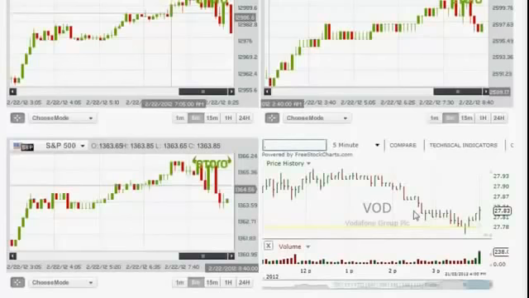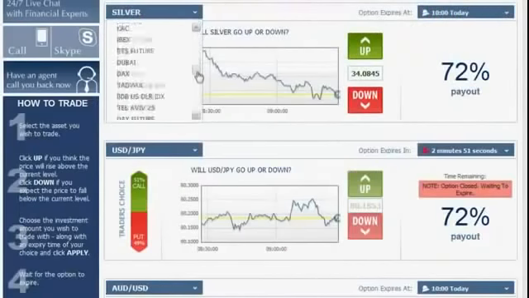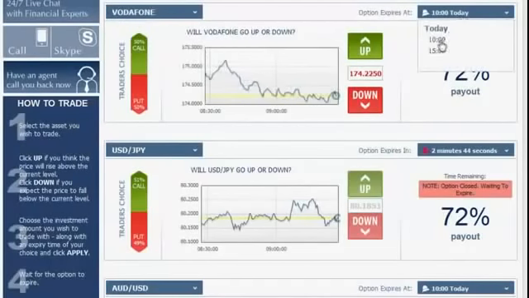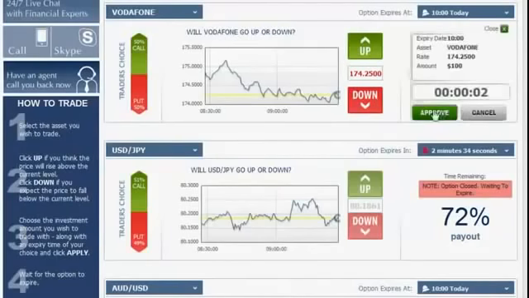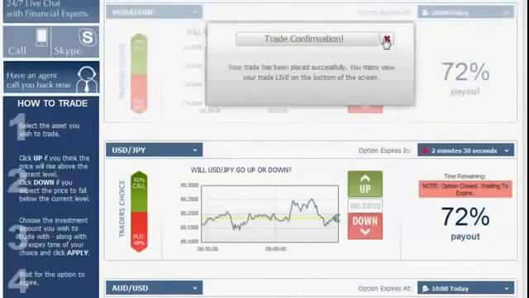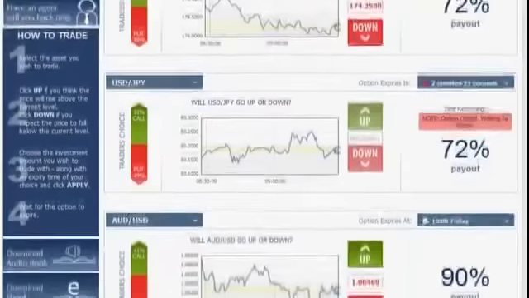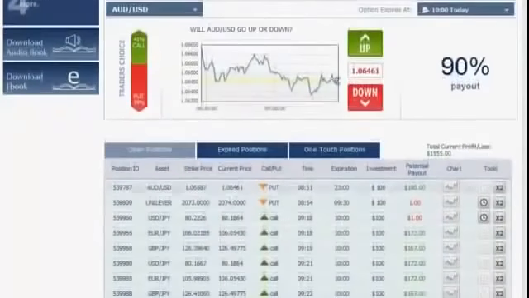So basically it's the same as using the currencies and commodities sections, it's very easy. We go back to the platform, we choose the Vodafone stock from our stock section right here. We choose our hour. Since it's going down, we click down, enter $100 and apply. Approve the option and exit the confirmation. So by now I have currently opened 7 positions following the significant trends shown by the graphs.